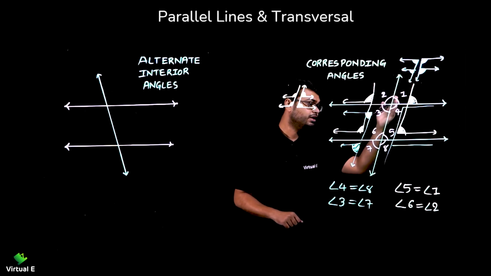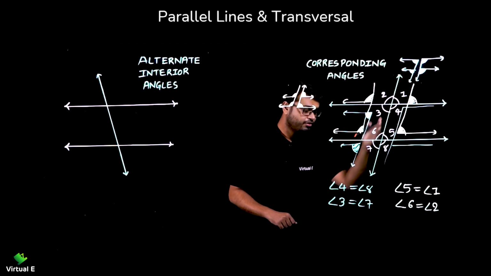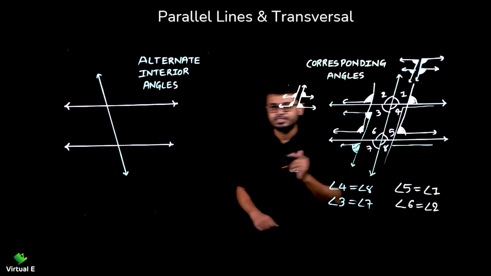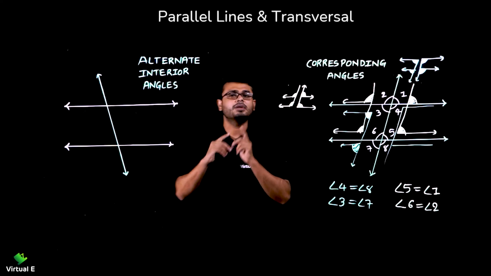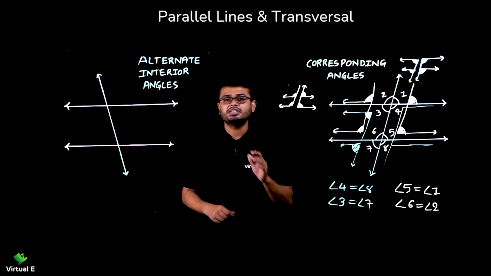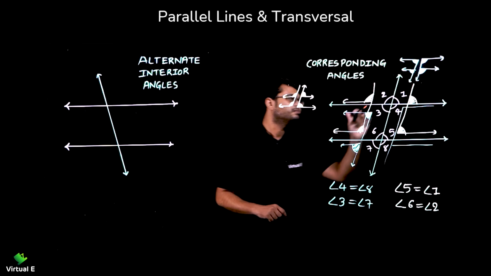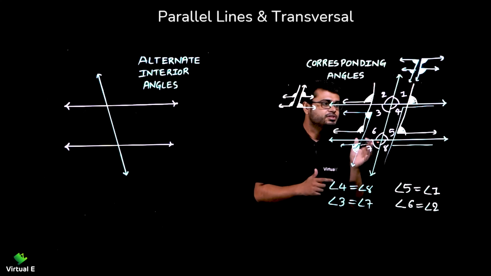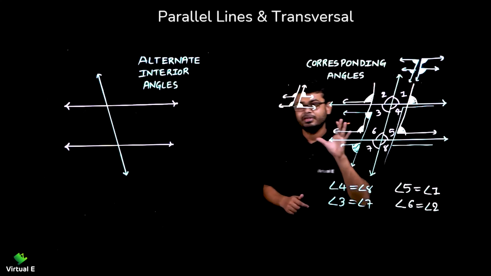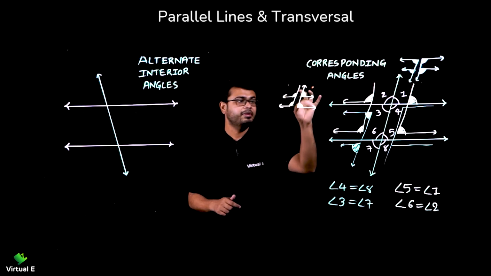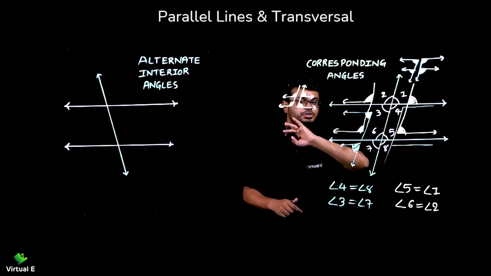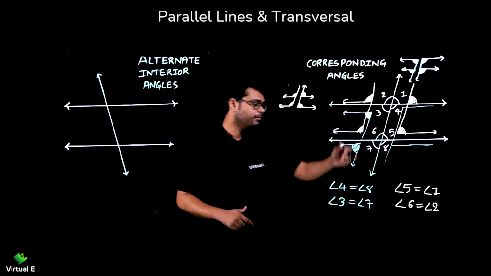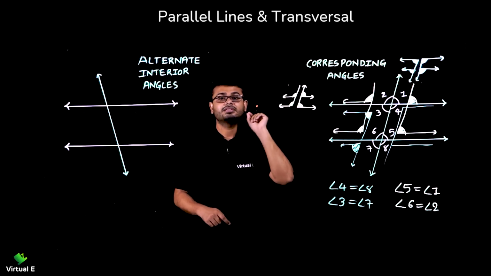So angle 1 with angle 5, then angle 4 with angle 8, angle 2 with angle 6, angle 3 with angle 7. Now don't mug up the numbers. Many students do that. Always avoid doing that. The reason is that these numbers are not going to stay in the same position, and it's very hard to mug up the numbers. So better you understand the alphabets, right? If you find the F anywhere, remember these two angles will be equal. I told you there are 4 positions of the F, right? The normal one, then you flip it, then upside down. So there are 4 pairs of corresponding angles in the transversal, right?